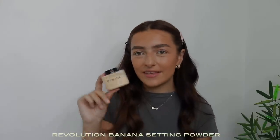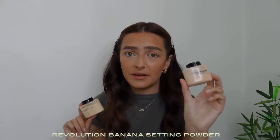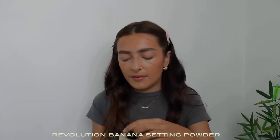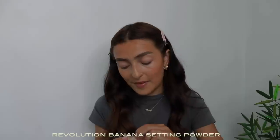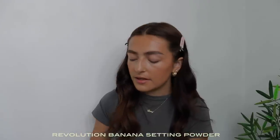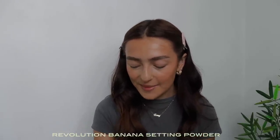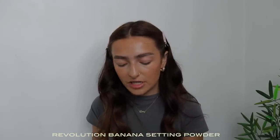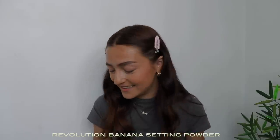I'm excited to see if this actually applies different because for all I know, this could be crusty by now because it's that old. So we're going to see, but I'm just so happy to have a new little pot of this. It is my fave. It's been that long since I've had one, I've actually forgot how to bloody open the thing. I'm losing my voice. Oh my God, already I can actually tell that it comes out so much more fine. The one I had before is almost chunky. They might have changed the formula, I'm not sure, but that just really shows how expired this is.